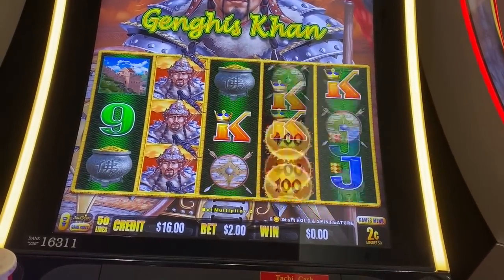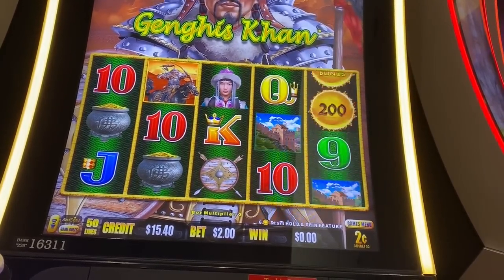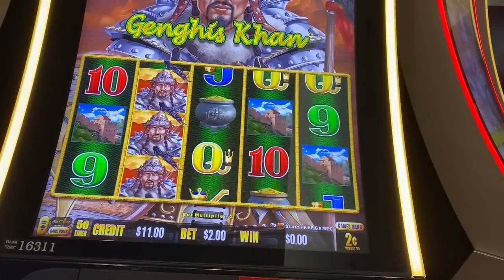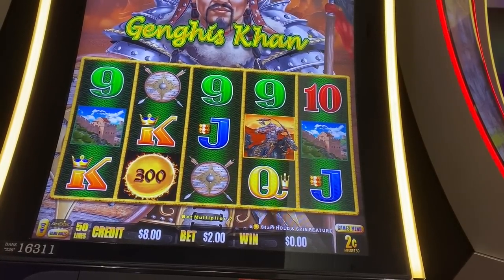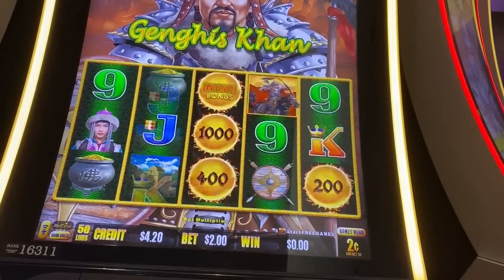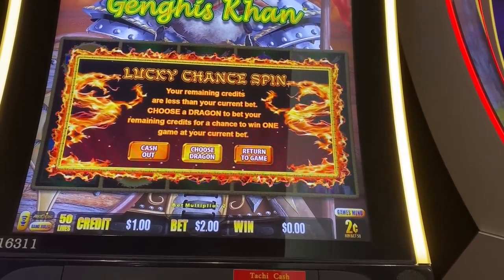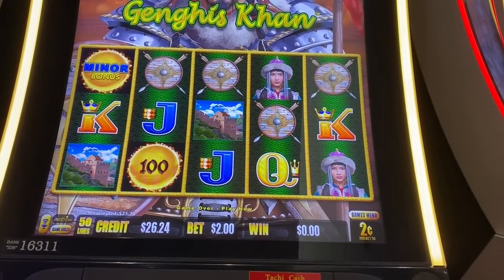Just gonna drown out the music a little bit. Get it, get it. Dang it. All right, well, that didn't work out. Okay, so 2 games in, 26. Oh my gosh, take the ticket. 26, 24. All right, let's move to game 3.